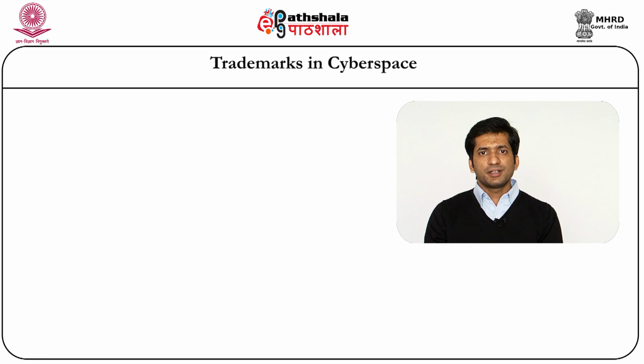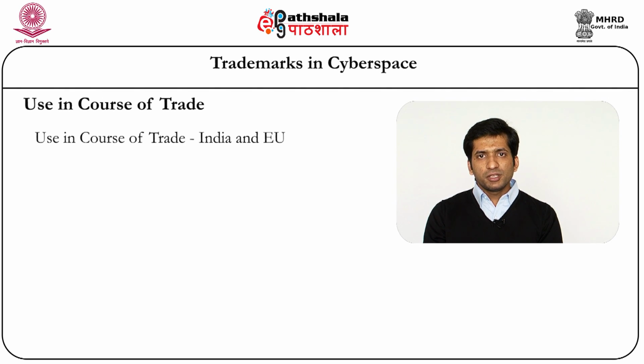The third requirement for a successful trademark infringement action is use in course of trade. In the European Union and in India, we normally call it the use in course of trade, whereas in the US it is called use in commerce. The terminologies may be different, but then the meaning that they convey are similar. It is very essential for a person claiming trademark infringement to prove that the defendant was or is using the mark which is similar to that of the plaintiff.